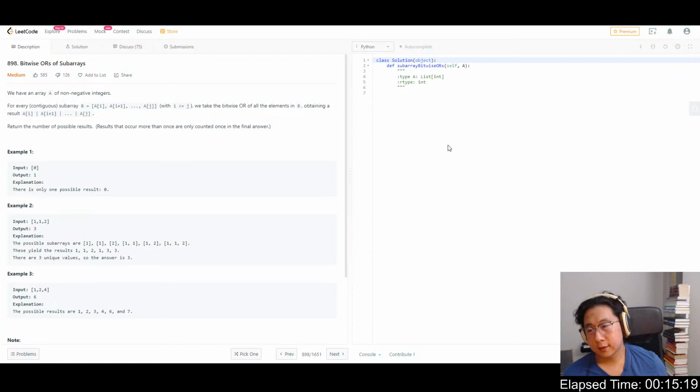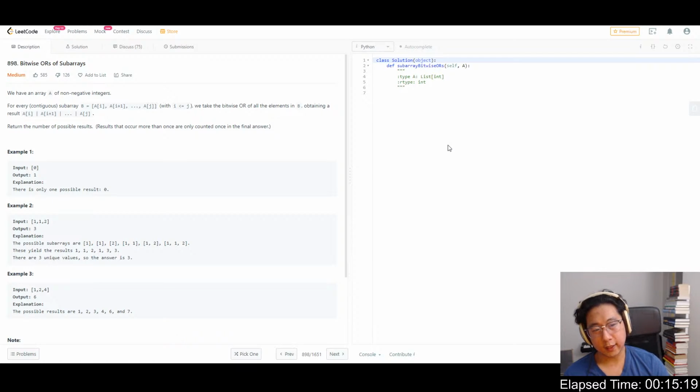Okay, right. Return the number of possible results. Results that occur more than once are only counted once in the final answer. Huh? Oh, like the different bitwise OR answers of all subarrays.